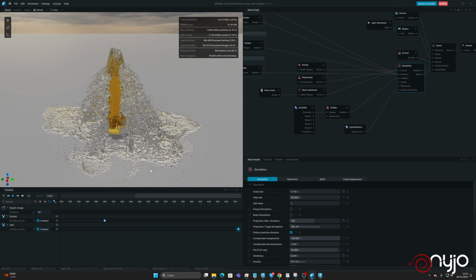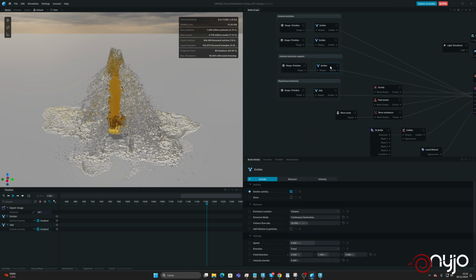Okay, so let's say that if we go here, we can say that this one now is set to off, and the second one is set to off. Okay, but we have no animation here, so we have to say that this one is animated and this one is animated too. So here we say off, and here we say off. Then we go at the beginning and we say that this one is on and this one is on.